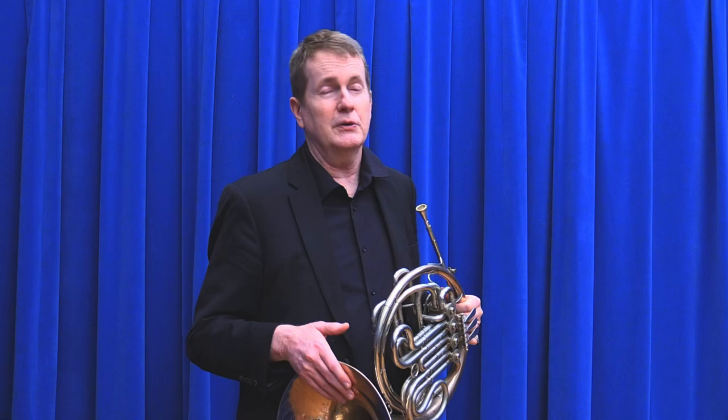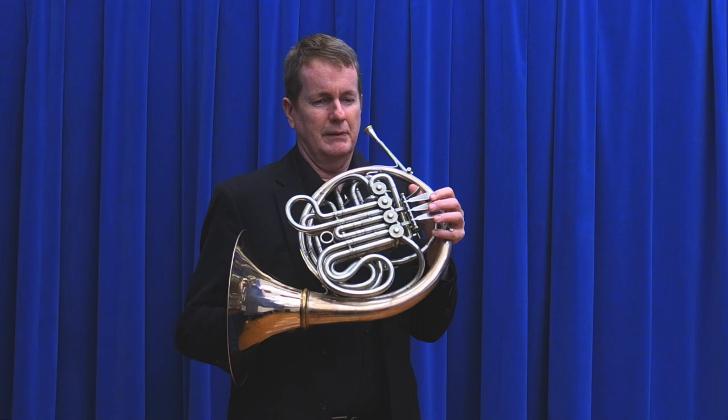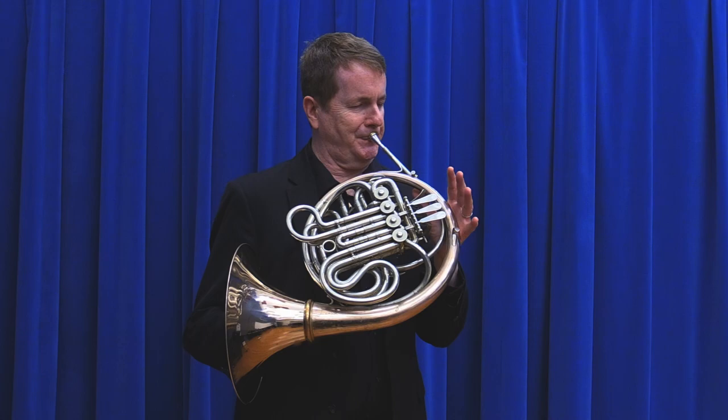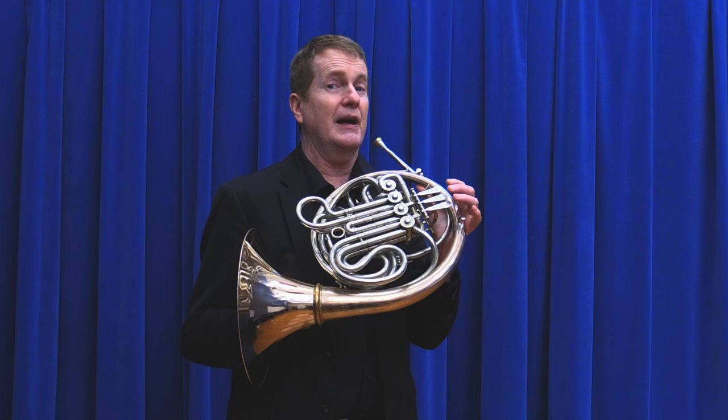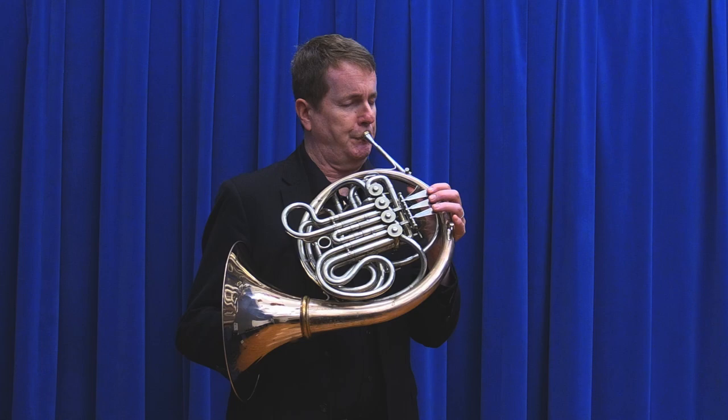That gives more vibration range in order to play. The French horn has a range of almost four octaves. For the trumpet to have four octaves, you've got to play really, really high in a very uncomfortable area. Some of that is true for French horn too, but I'll do three octaves of some of these open notes so you can hear what they're like. If you were listening very closely, you'll hear half steps up at the top — that's how close the notes get together. You'll notice you have to have a lot of movement in your lip in order to get the full sound of the instrument.